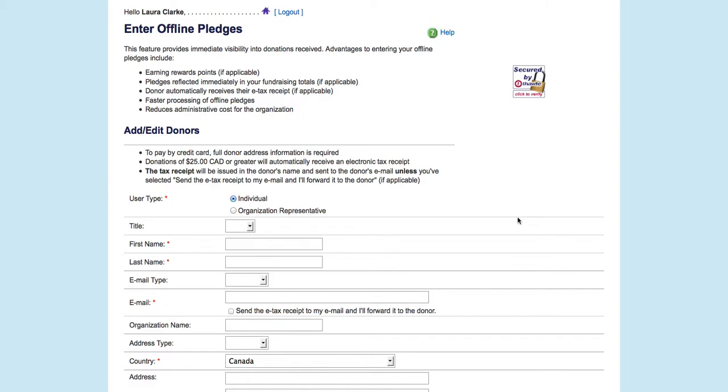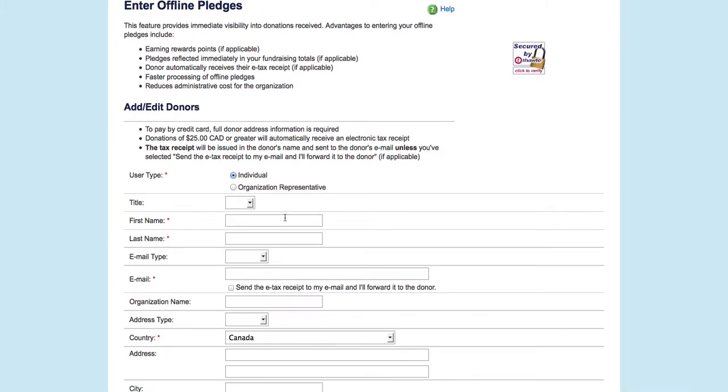If, let's say, someone doesn't have an email address, that's okay. You can just enter in your own email and the system will send you the tax receipt. You can print it off and you can mail it to that donor, or you can give it to them the next time you see them. The other thing to note is that if you're receiving any checks, you'll want to make sure that those checks are either addressed to you or to Mood Disorder Society of Canada. The check cannot be addressed to Defeat Depression, so you'll want to make sure your donors know that.